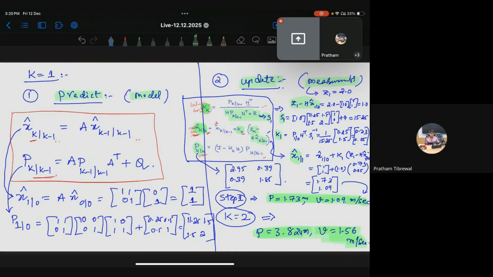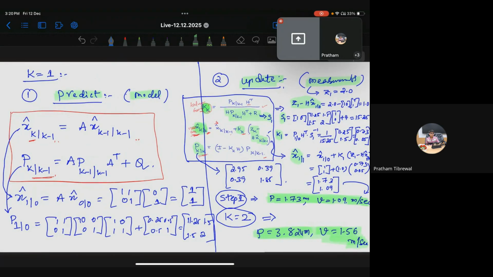It gives the estimated value somewhere in between. I hope this is clear for Kalman filtering and state observer. Are there any queries on Kalman filtering, state observer, controllability, observability?